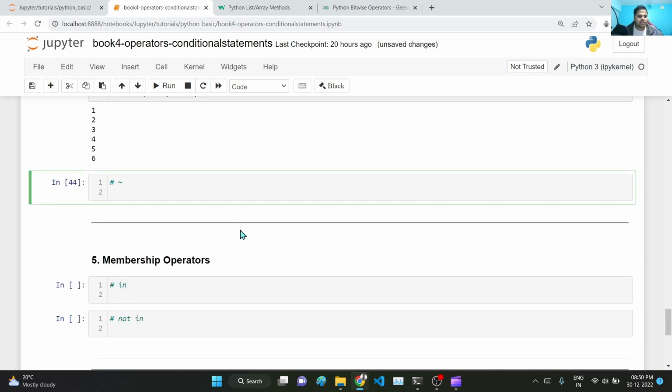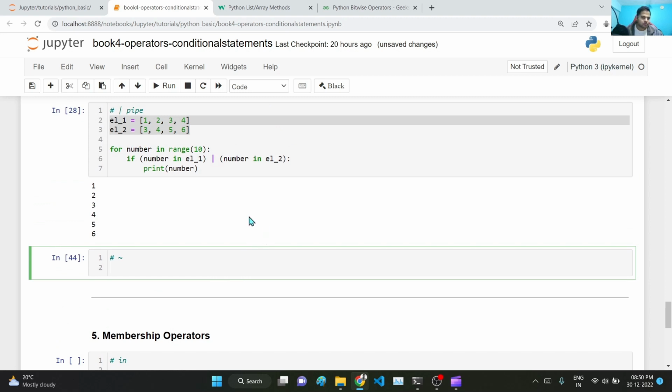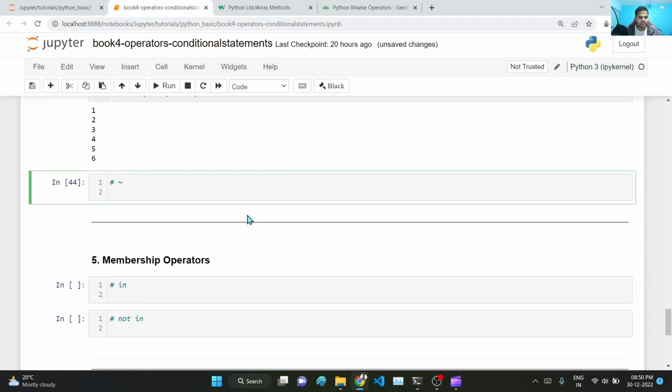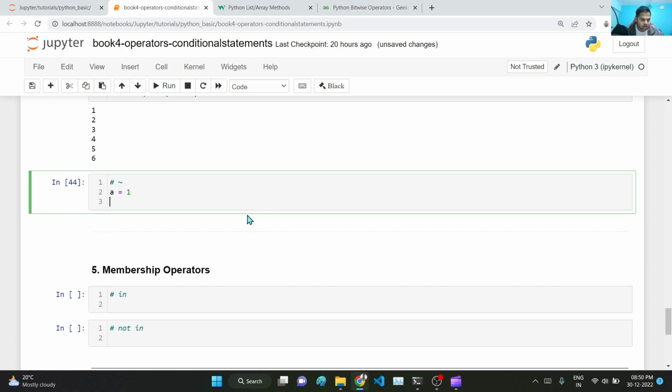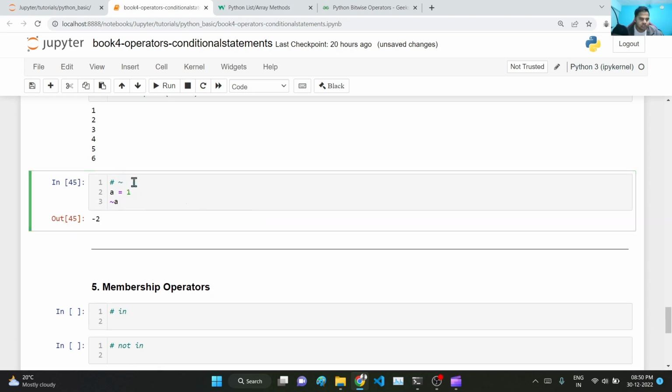The next one in bitwise operators is the not operator. It basically inverts whatever value you have given. For example, if a equal to 1 and if you print not a, it will give -2. What is the logic behind it? It is the bitwise inverse operator, and I have never used it.